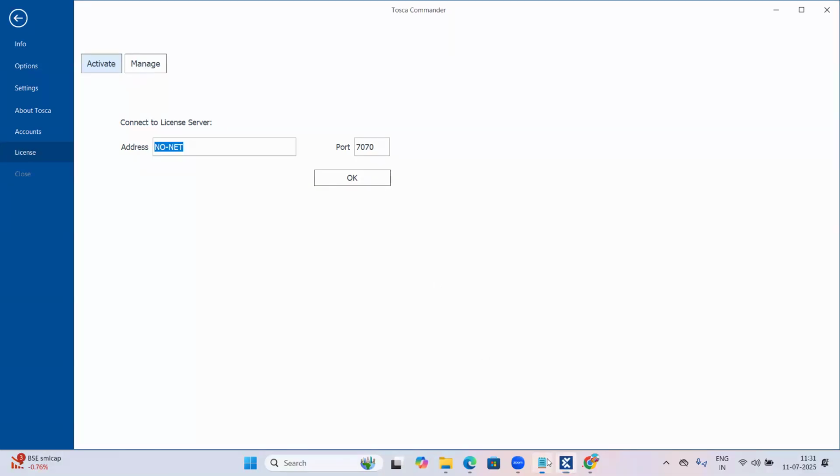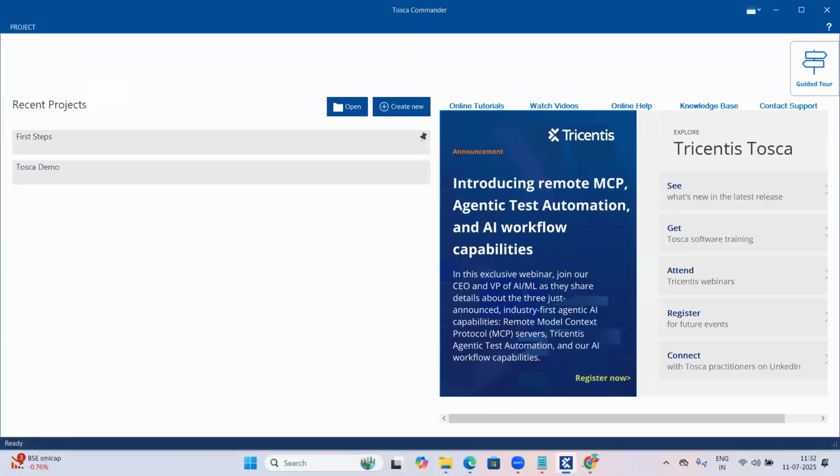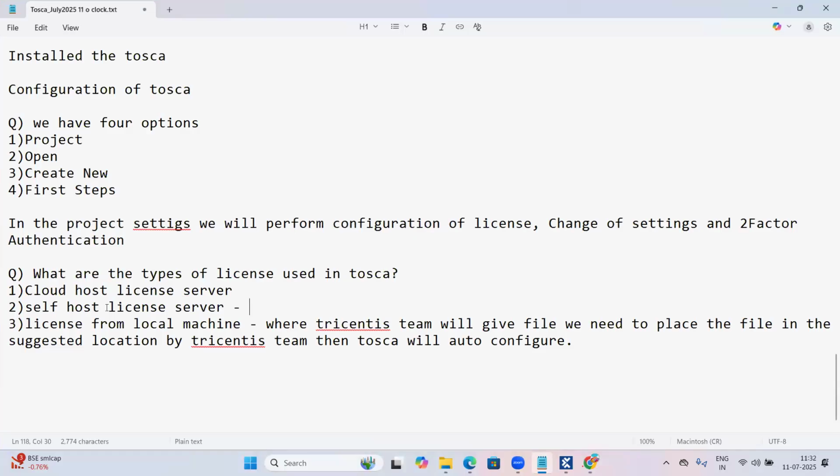Okay. So now what they have introduced is the cloud hosted license server.